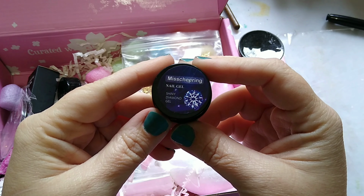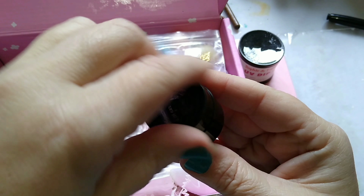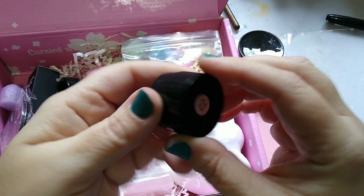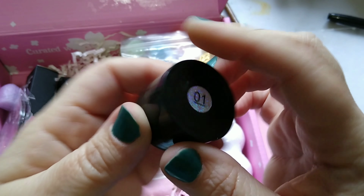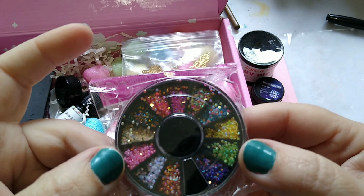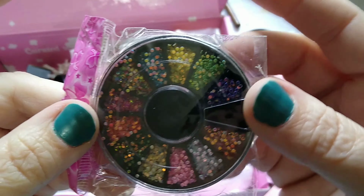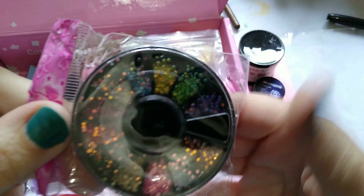This is Nail Gel. Shiny Diamond Gel. This is a UV gel, I believe. Yeah. It looks like that. Very cool. Holographic gel. That's awesome. Then we've got all these super tiny little rhinestones. Oh, they're so cute. I love those. I didn't even know those were going to be in the box. And they've got a little bit of UV resin on them as well, but not a whole lot, just a little bit on everything.